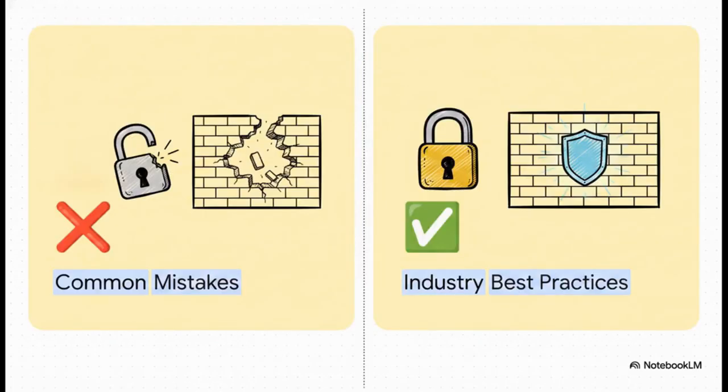To really ground that theory in reality, the framework utilizes learning through contrast. It explicitly pairs common mistakes right up against industry best practices. And honestly, this is just brilliant for knowledge retention. Instead of just listing off a bunch of abstract security tips, the script shows you a relatable, common error, like, say, leaving a home office router completely unpatched with default passwords. Then it instantly contrasts that vulnerability with the professional, hardened posture of a zero-trust architecture used by industry experts. By showing you the exact wrong way to do things, the right way becomes infinitely clearer.